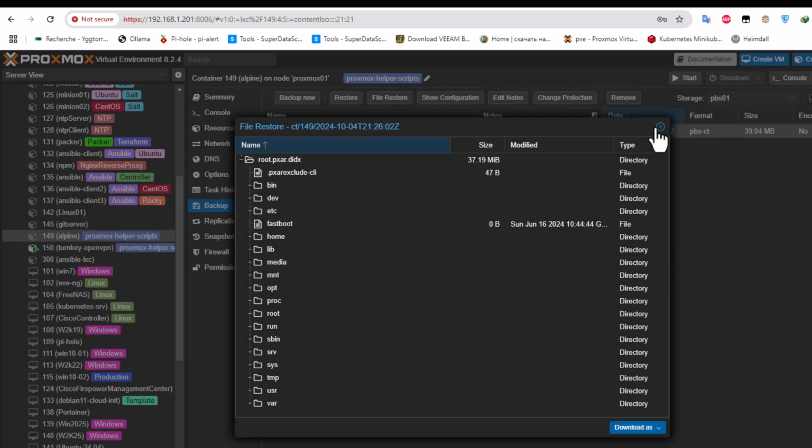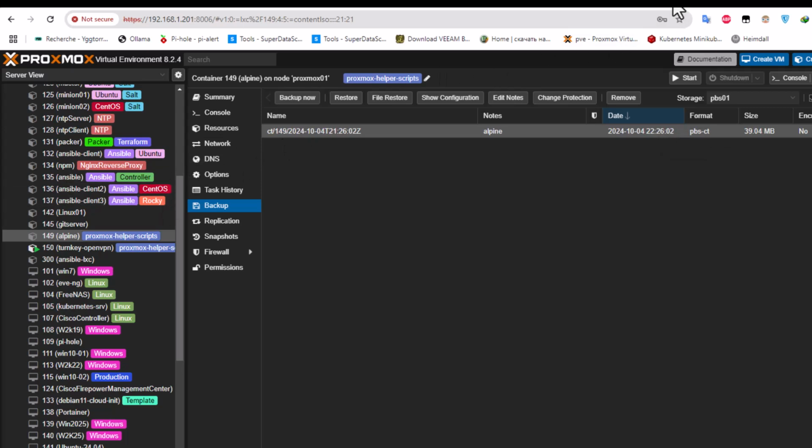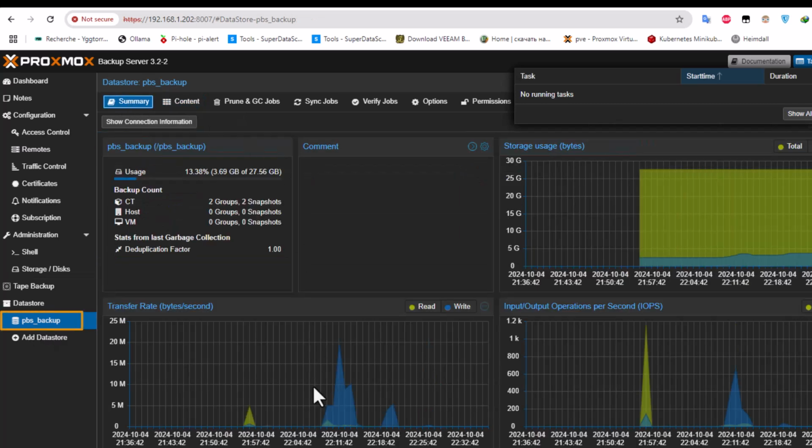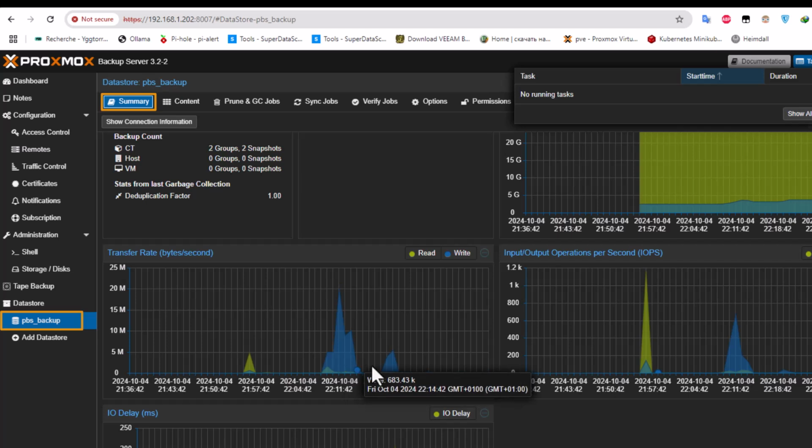Okay, and all the tasks that you have seen can be also monitored live if you go back to your Proxmox Backup Server and you hit this data store. If you go to the summary, you can see here the different windows or graphs that allow us to monitor, for example, here the transfer rate, the input output live, so you can see all the input output operations per second that we have performed here, and the time also.